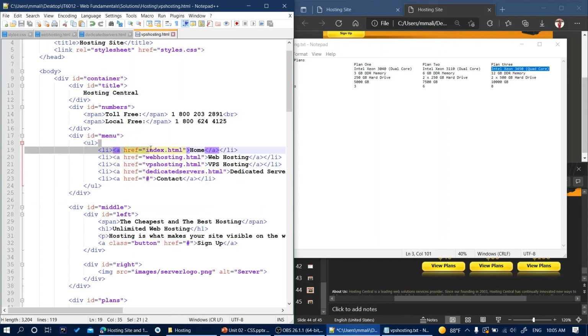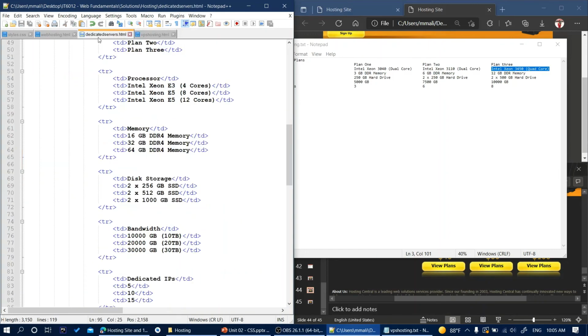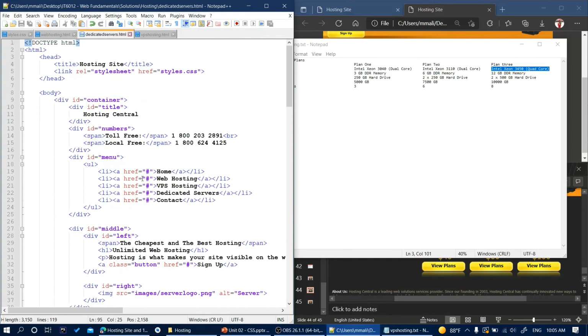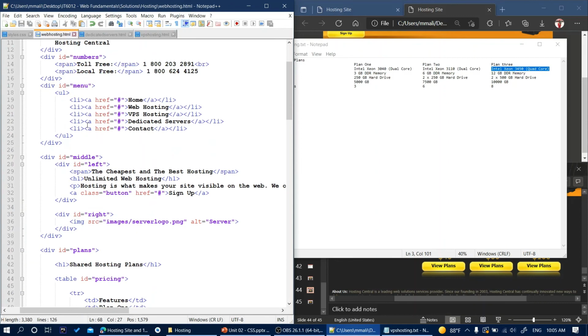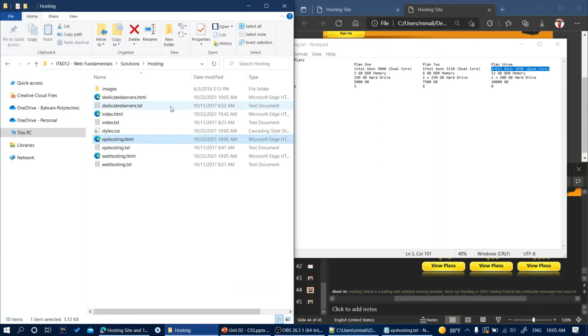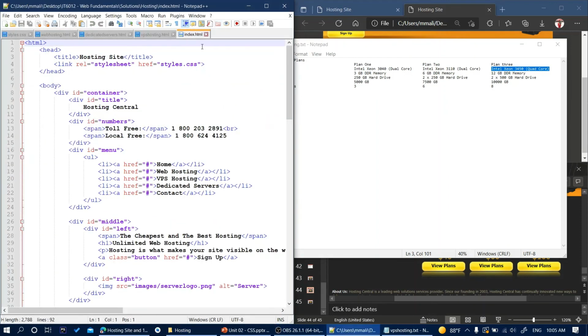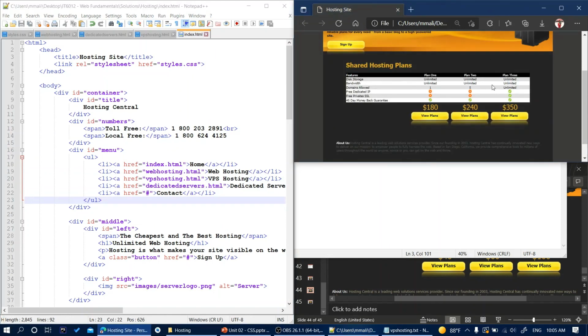So you can link to all of them. I'll just copy the UL so I can paste them in the others as well. For dedicated servers, here, save that, web hosting, here, save that, and also in the index, edit with Notepad++, and just paste it here, save it, and now you should be able to go to the different links.